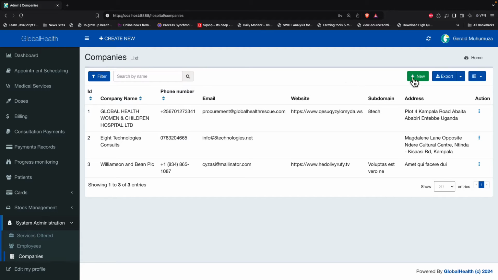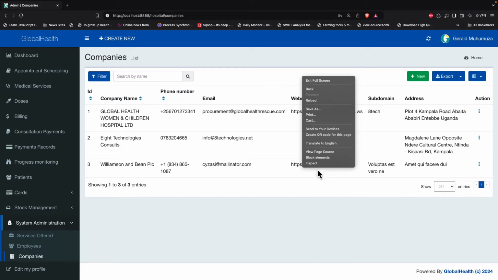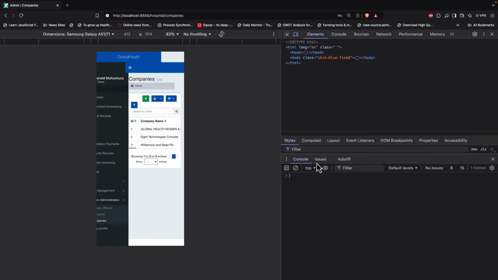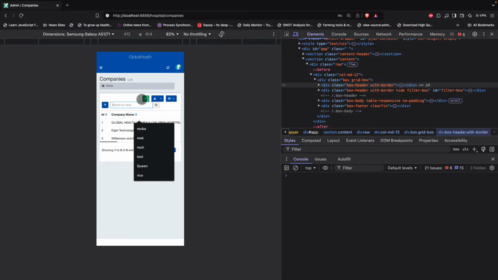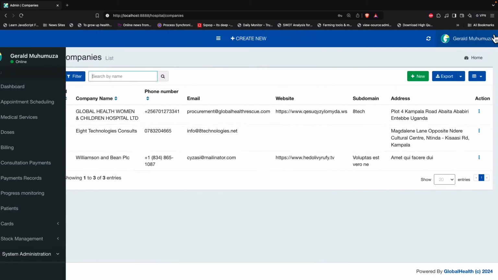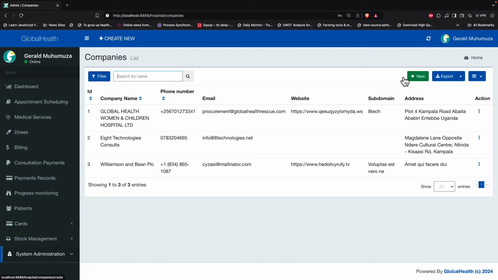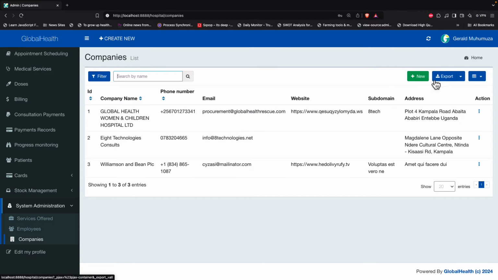Most of the time you'll also find a button for creating a new item. On the phone, this button will be simply a plus, like the way you see here. So if you want to create a new item on that particular tab, you'll find the new button here.